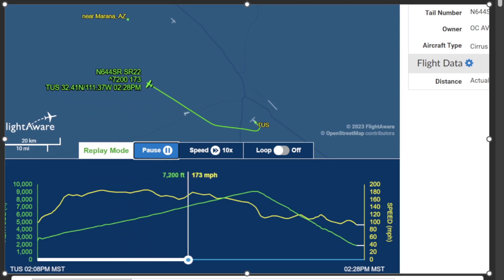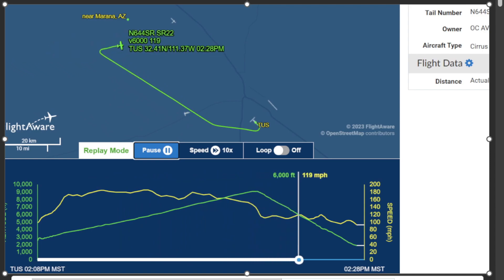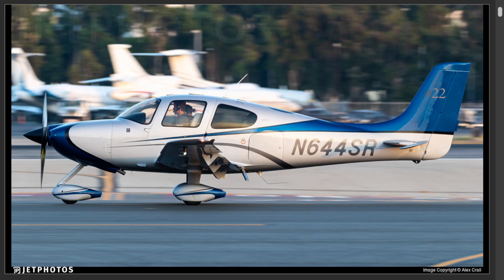So it had engine problems. You can see everything was normal until about 10,000 feet, then the pilot said they started having engine problems and the aircraft began to shake. They tried to get back to the closest airport and ended up trying to pull the parachute at 2,000 feet — tried it three times, did not work. Very interesting, a lot of things going wrong, but the pilot ended up just landing it, being a good pilot.